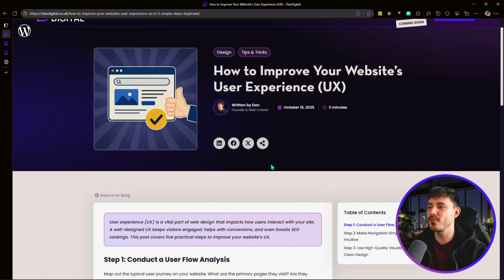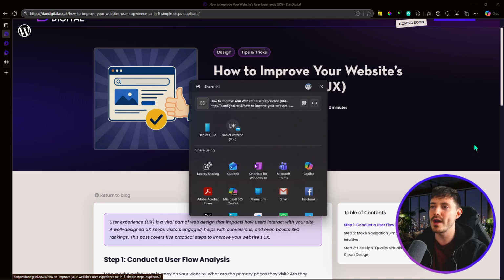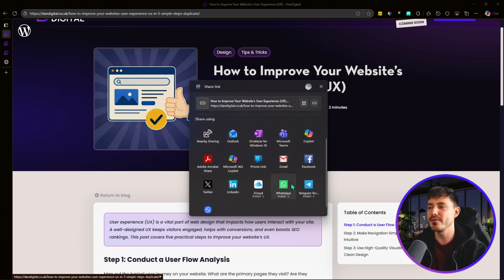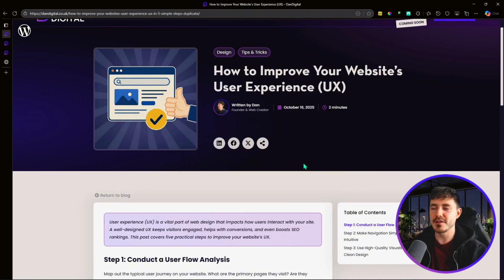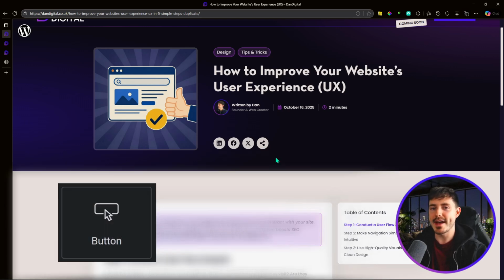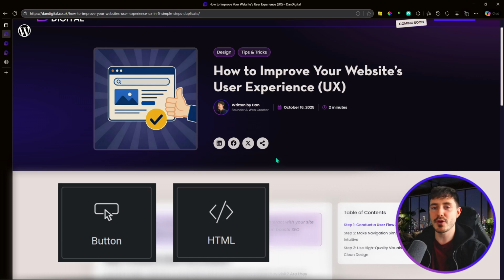In this video, we're going to focus on this generic share button, which when clicked uses the web share API to open up this share link window, which then means visitors to your site can choose how they want to share your blog posts, whether it's WhatsApp, email, Facebook, or basically anything else that you can see in this window. One of the good things about this button is you don't need Elementor Pro to build it. It is just a button widget and a HTML widget, which means they're both available in the free version of Elementor, so you will be able to build it without a Pro license.